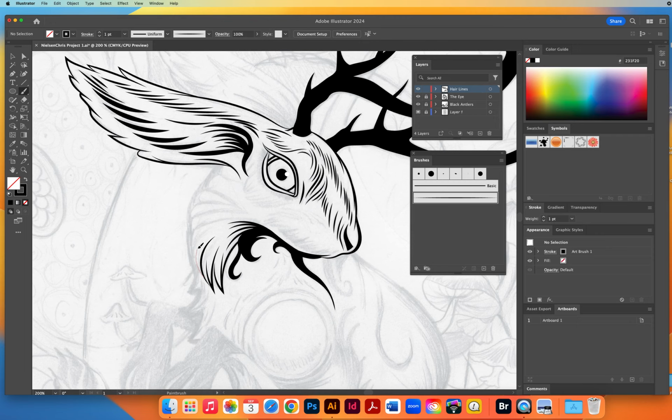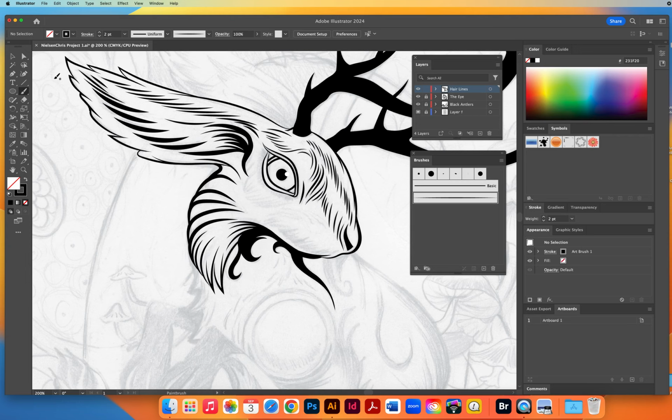drag a few more lines here, drag a few more lines, drag a few more, and then I'm going to thicken up that brush to 2 points. So I can go bolder lines along the back edge of the head right there. Go right up in there. Back up a little bit, overlap the ends of your lines. Back up a little bit, and we'll go right up in there.